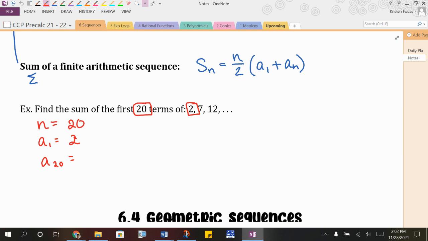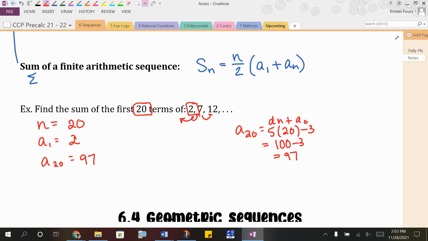And we could follow the sequence out for 20 terms, right? Or we could use what we know about arithmetic sequences to find it. So I'm going to go ahead and say, okay, a_20, and I'm just using dn plus a_0. So a_20 would be D. So what is it that our difference is? And that's 5. I'm trying to find the 20th term. So n is 20. And then a_0 would be, what if I go back a term? So if I go back 5, that would be a minus 3. So it looks like a_20 is 100 minus 3, which is 97. Cool. So now I got that.